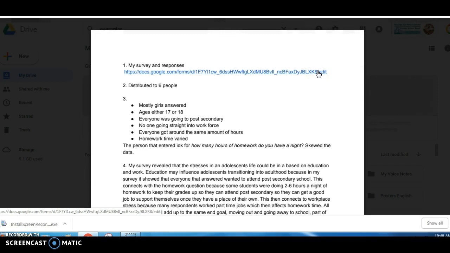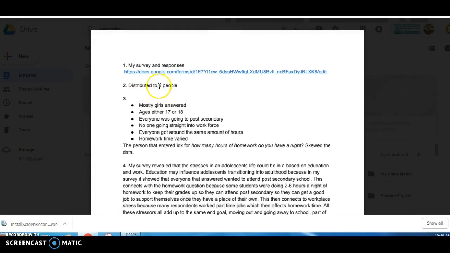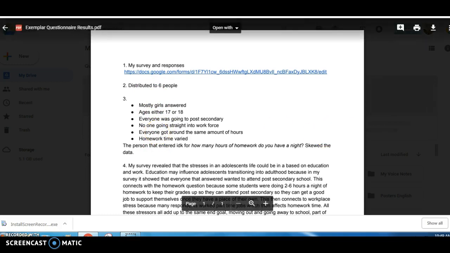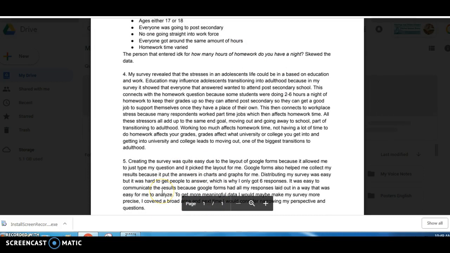You will notice that there's no formative steps which you have to submit to get approval for, but I would like to see the survey that you distributed, either as a Google Doc or I would like to see it as a URL. In terms of the amount of people, and who the demographics were that responded, and last but not least, what did it show you, and a reflection on using Google Forms.